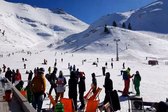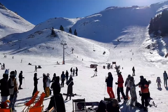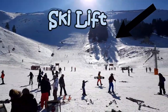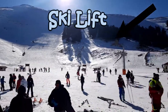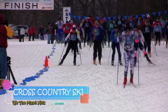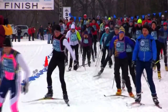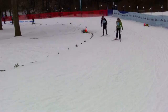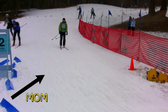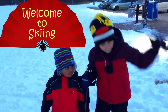Friends, did you know that there are different types of skiing? You have probably heard of or seen downhill skiing. This requires a ski lift and skiers zoom down the hill. Today we're going for cross-country skiing. There is no ski lift. It requires human power. Isaac and I do classic skiing, and Mom does skate skiing. Dad came for moral support. He doesn't ski, he snowshoes. Welcome to Skiing Adventure.